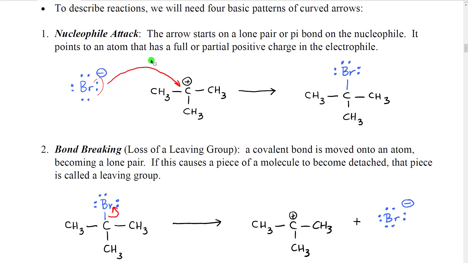Okay, so the first type of arrow pushing, curved arrow change that we see is what we call a nucleophile attack. In a nucleophile, the arrow starts on a pair of electrons or on a pi bond and it points toward an atom that has a full or partial positive charge. So we have the electrons being attracted to a positive charge in the substance. So it can be a full positive formal charge because, for example, on a carbon like this there's an incomplete octet and carbons with incomplete octets have a positive formal charge. Or it can be a partial positive charge from a polar covalent bond. So our arrow shows the electrons making a bond to that atom. That's a nucleophile attack.